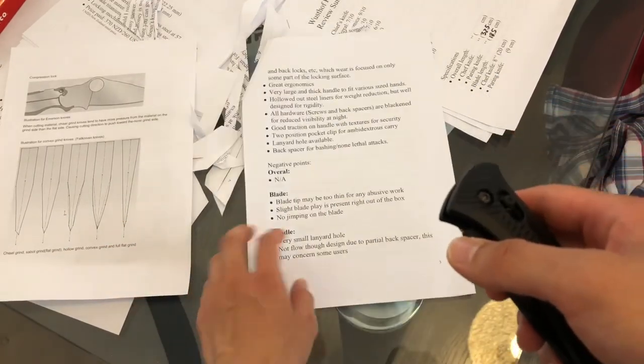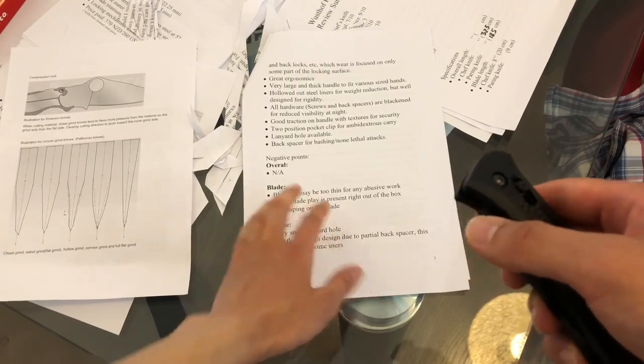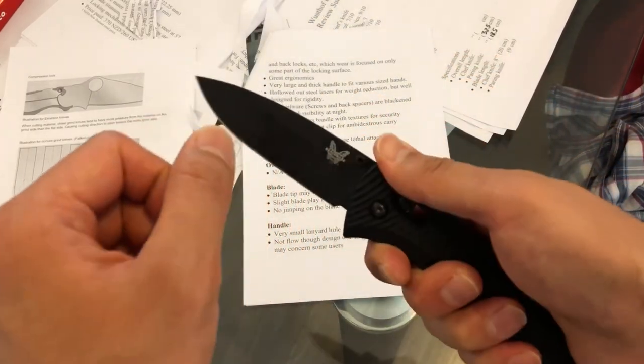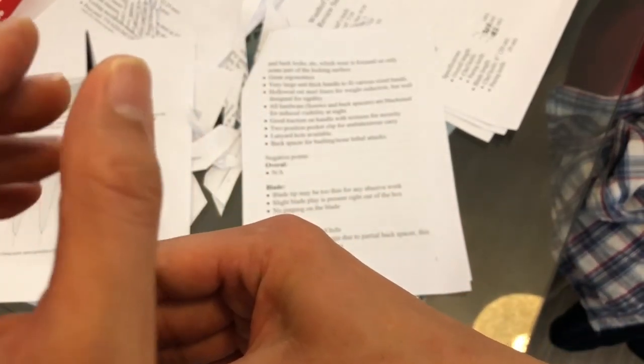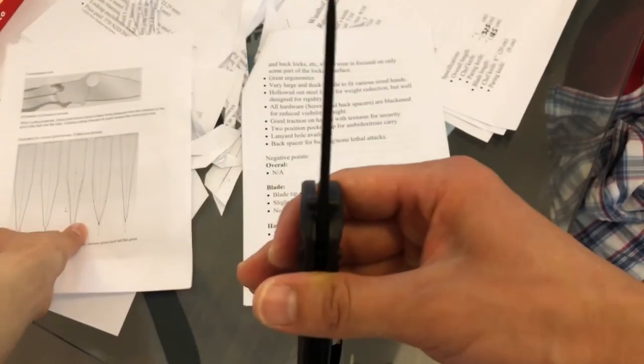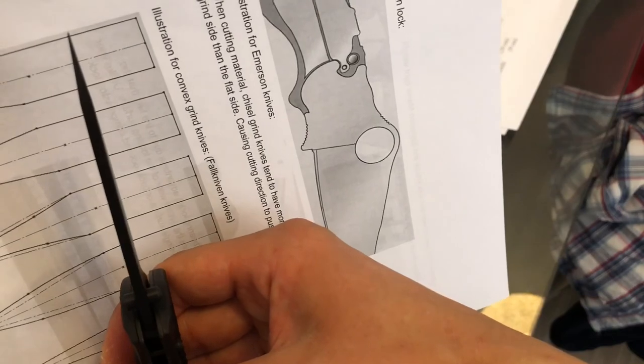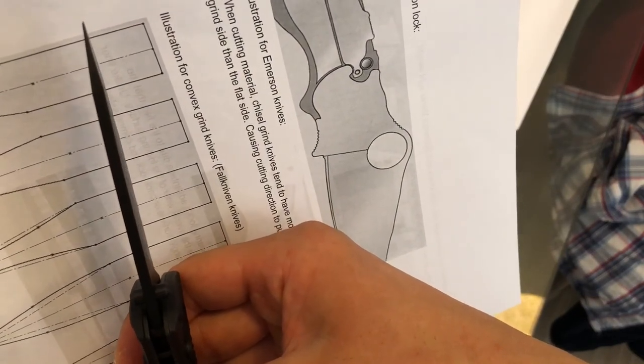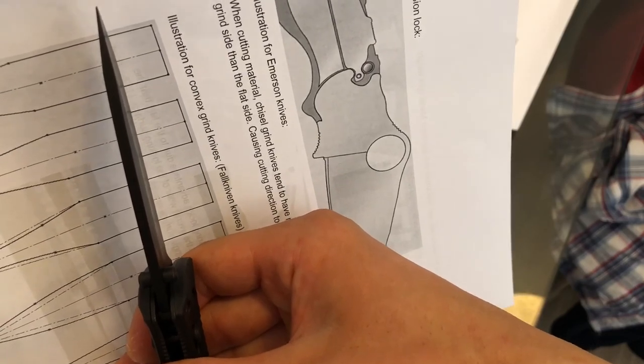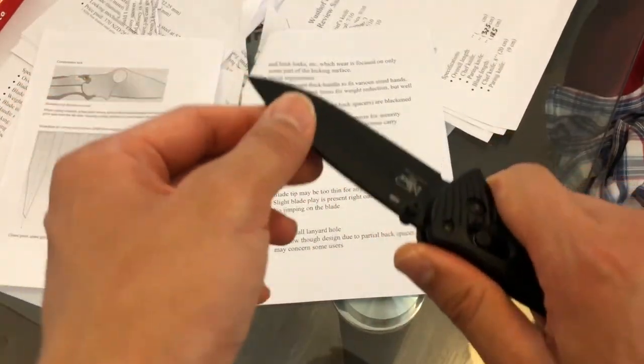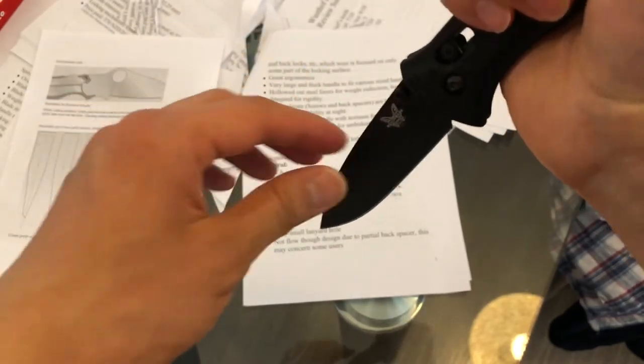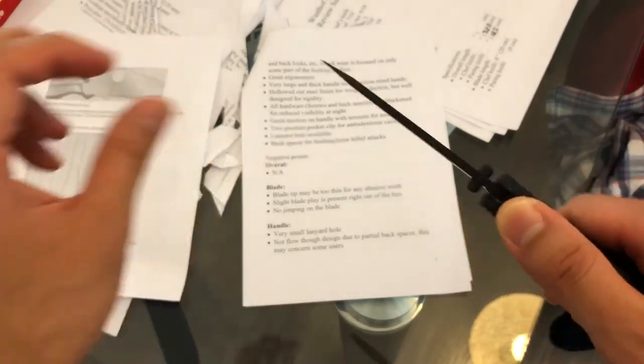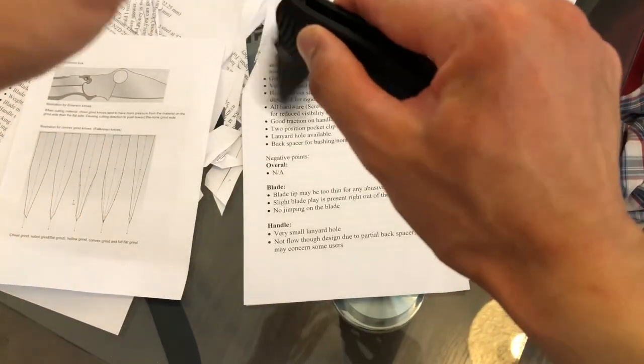Overall, there's no negative overall points. In detail though, the blade tip is somewhat quite thin. So even though it's a drop point and you think it should be very strong, this thing has a very, very fine tip if you look at it from this way. We're talking about maybe about one millimeter thick for about three millimeters long. So if you do use this knife very hard and stab it into wood, I will be fairly certain the tip will break if you use a bit of a torsional sort of movement. Something you've got to watch out for.